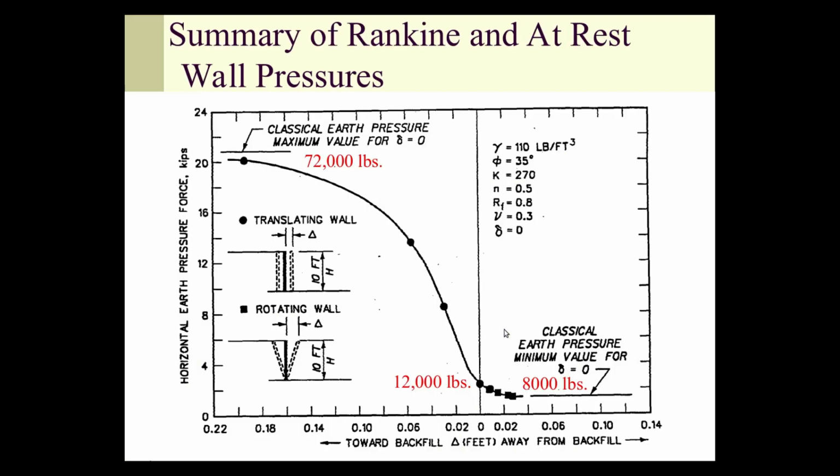And that's the summary of all of them. You'll notice we started at 12,000 pounds per foot at rest. We went down to 8,000 pounds per foot for active, and up to 72,000 pounds per foot for passive. And that pretty much corresponds with the theory that we're presented with here.